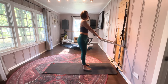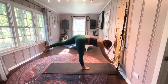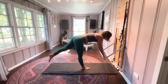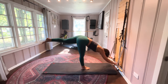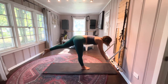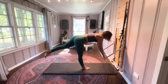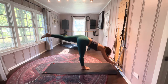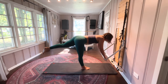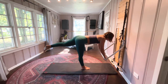I want you to bring both feet on. Other leg, you go down, find that seesaw. Come up, neutral spine. Lift that leg, find seesaw. Lower the leg, neutral spine. Keep it going. Couple more. Two. Last pass. This feels great.